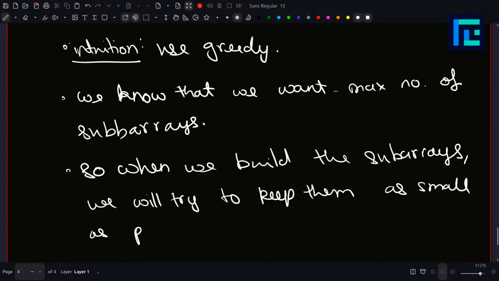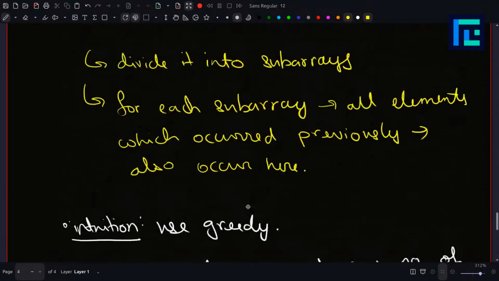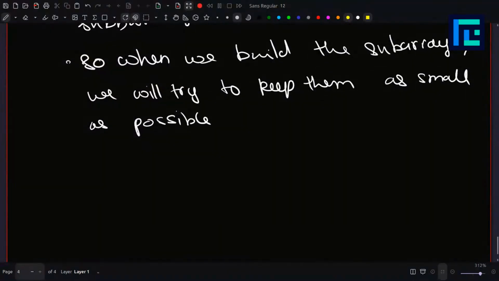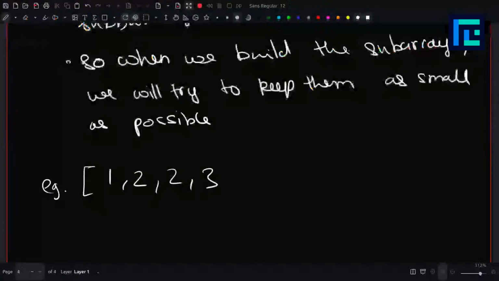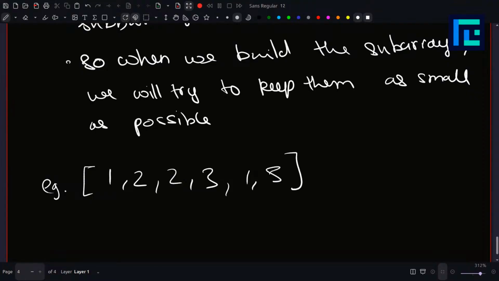What do I mean by this? What I mean is, if we take the first example, which is 1, 2, 2, 3, 1, 5, this is our first example, we will try to keep it as small as possible.